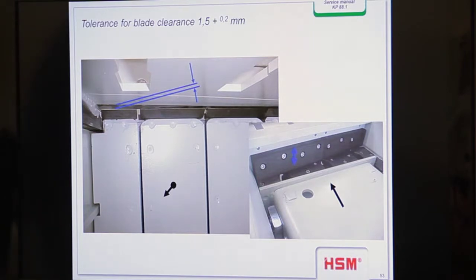Yeah? Here you see the knife and also the counter knife from the press ram, and you should make sure that the distance between the knives is not more than 1.5 millimeters. The smaller the distance, the better you can cut the material. Also by a swirl, when a swirl is too wide, then you can swirl paper with them, yeah?